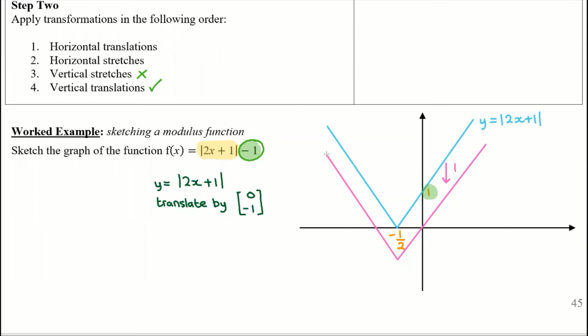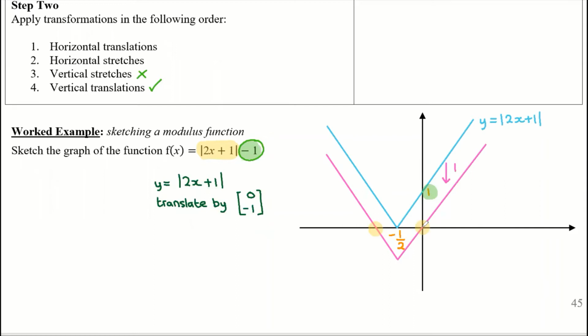Okay, so you might be thinking, well, hang on a minute. It's a modulus graph. Why is it dropped below the x-axis? I thought that modulus graphs are always positive. Okay, well, the answer is, of course, not always. Okay, it actually behaves in a very similar way to a quadratic. Okay, in the way that squaring makes things positive, so does the modulus. And it's basically a straight line version of a quadratic. Okay, and you can apply moduluses to quadratics as well.